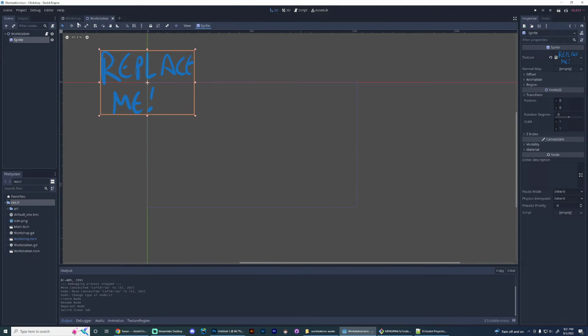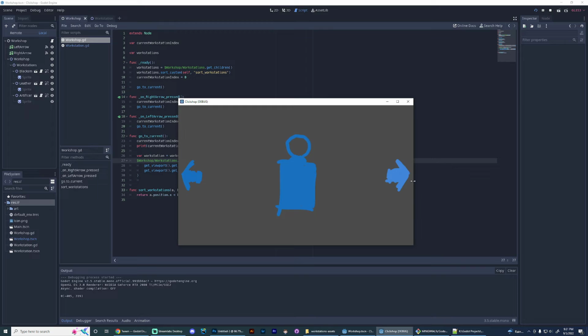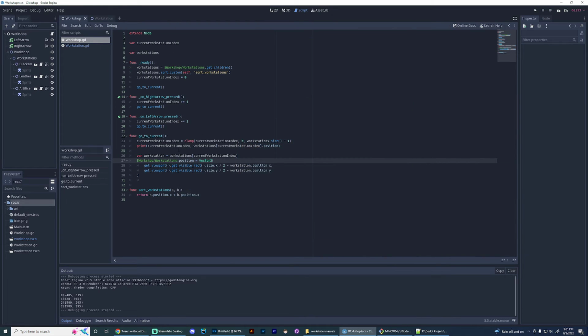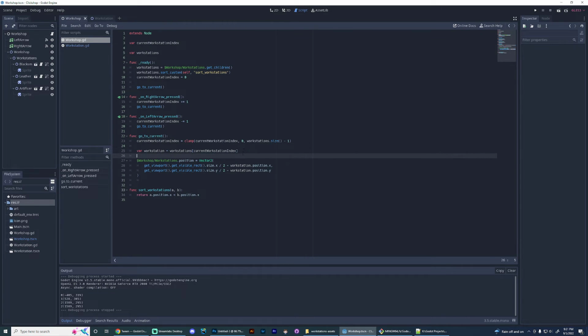Okay. And then we do have to change our script, because this is now down one. We have to do workshop workstations. Oh, they used get node before, but it looks like that works too. In theory, we haven't tried it yet. And then back here, we'll also do the same thing, workshop workstations. Okay, let's make sure it works again. Alright, cool. And we can get rid of this print. Okay, so now let's go.